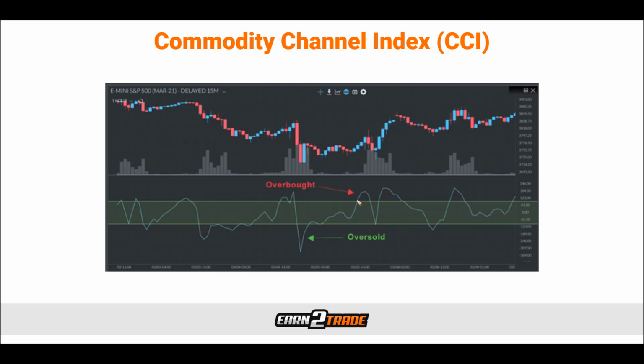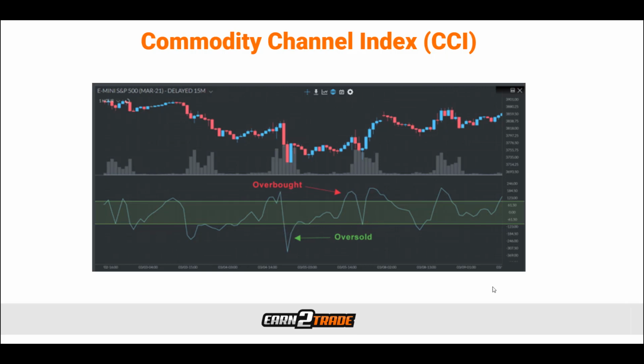Generally, we're paying attention to the ranges of -100 and +100. When the indicator leaves these ranges and extends beyond those directions, that's when we say that the market is either overbought if we're above +100 or oversold if we're below -100. The way that we're looking to trade with the indicator is quite similar to the previous ones that we're talking about. When we are overbought, we might look for opportunities to sell. When we are oversold, we might look for opportunities to buy.